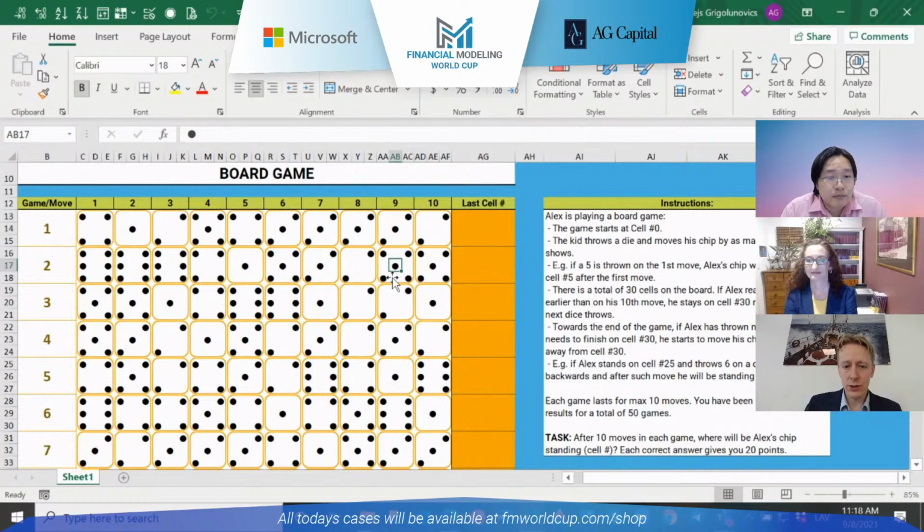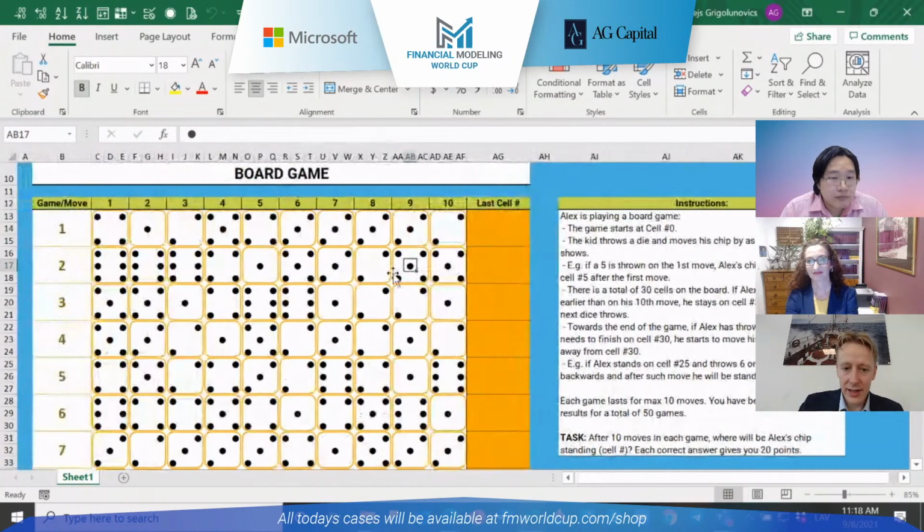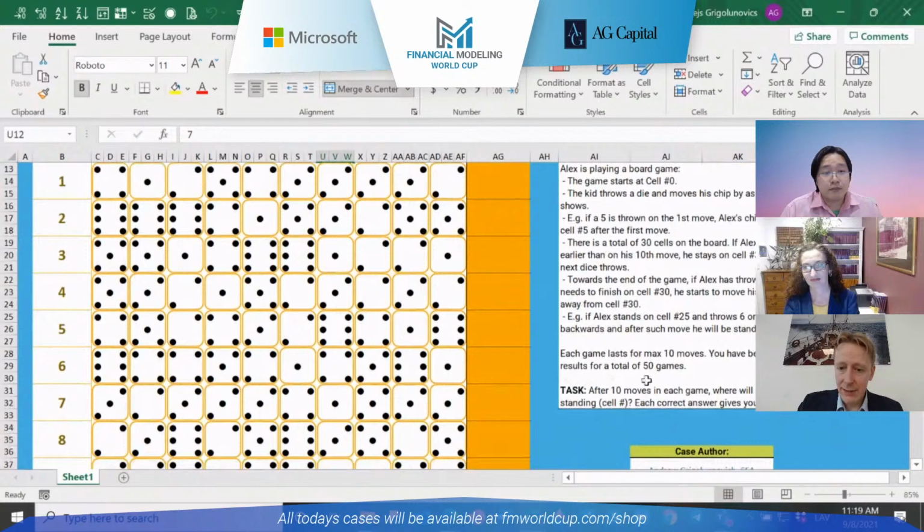In that case, you're not allowed to go forward, but you go backward as a penalty, so to say. Instead of going to cell number 30 and staying there, you get to cell number 21 and you stay there. And you go next from 21 based on whatever you score there. If you come to cell number 30, then all the next rolls of the die do not matter. You stay there until the end, and the answer will be last cell number 30. For example, if by movement number 7 you reach cell number 30, then all the next moves do not matter anymore. Each game lasts for 10 moves.